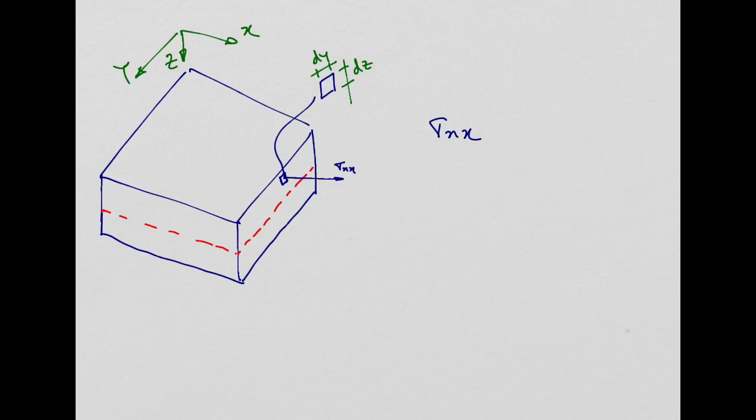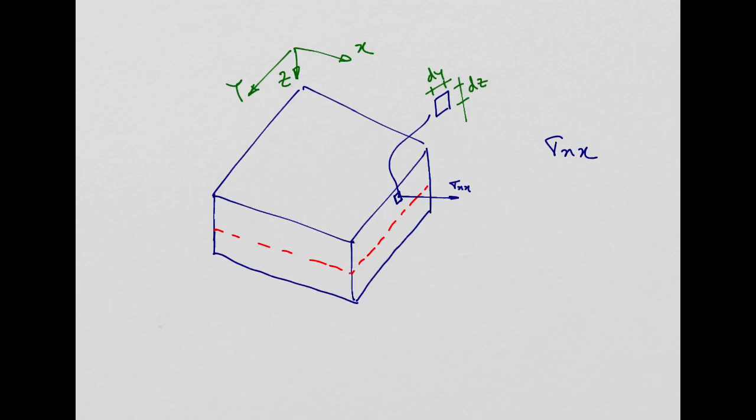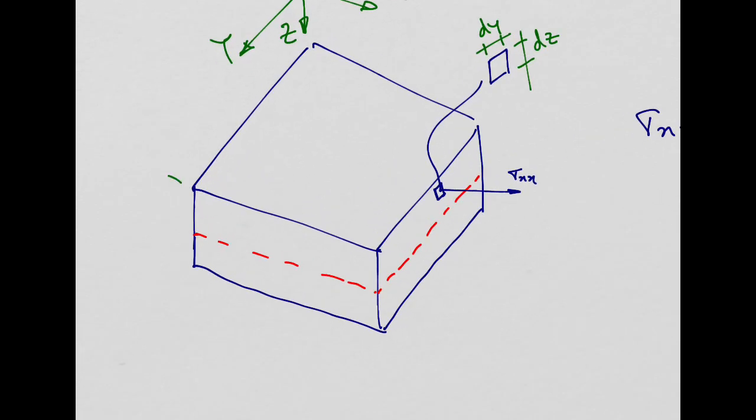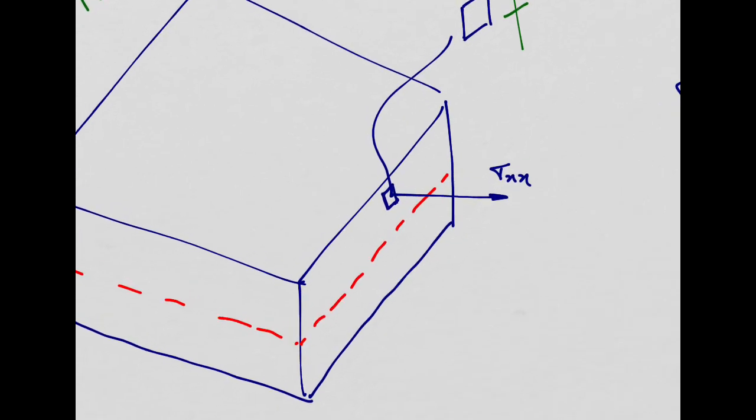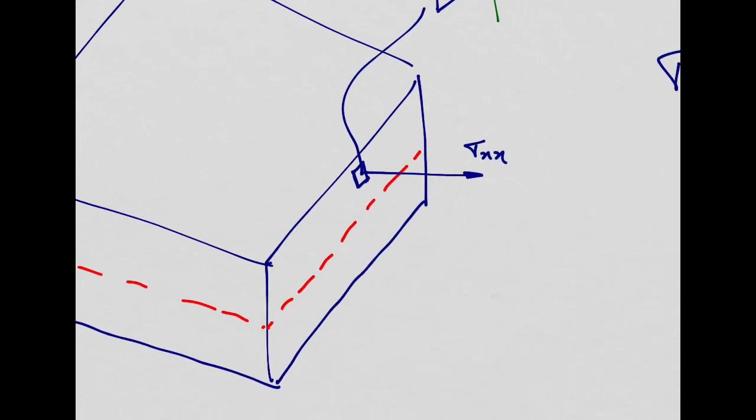Right. So another thing I need to include here is, okay, let's say this is going to be half of the thickness. Let's say thickness is t over 2. This is going to be the other half. Of course, I'm saying here the neutral surface is at the distance between the top and bottom surfaces of the plate. And then I can say that this point is at a distance z from the neutral axis. Okay?